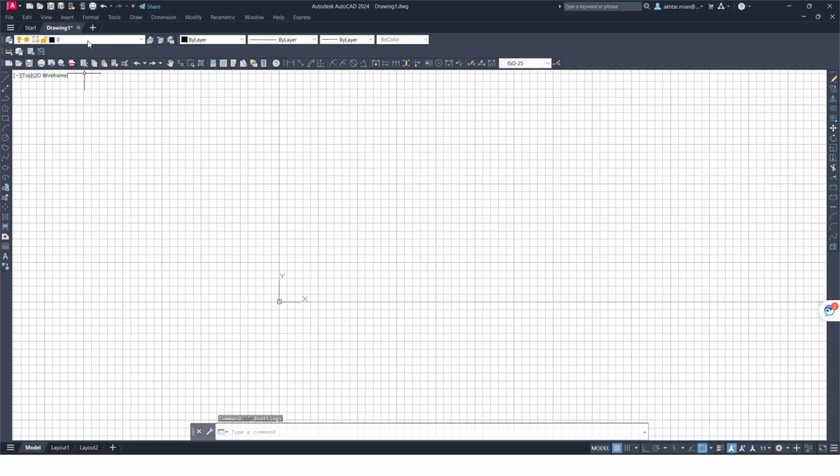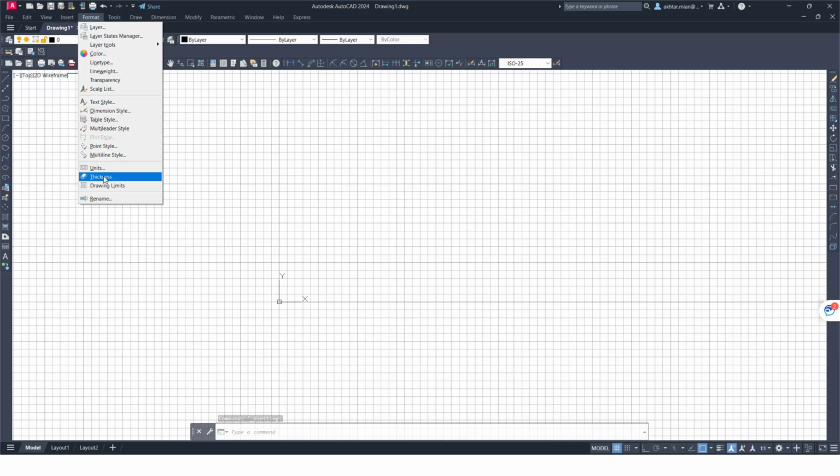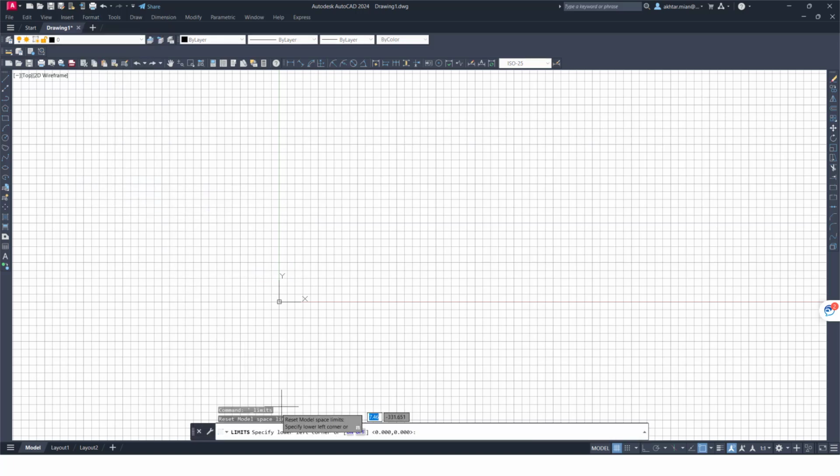Then we set the limits, Format, Drawing Limits, specify lower left corner is 0, 0, press enter. And then the upper right corner by default is 420 meters in the X direction and 297 meters in the Y direction. So we'll just keep the default value and press enter.